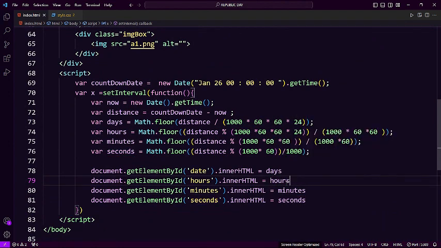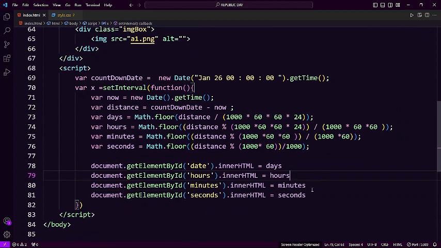Save it. After all, give all the commas as every line.